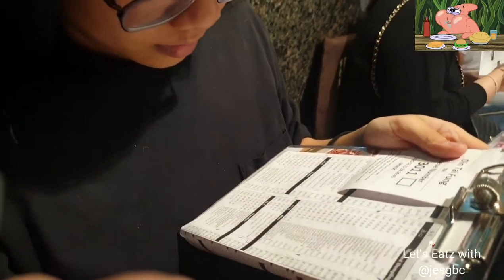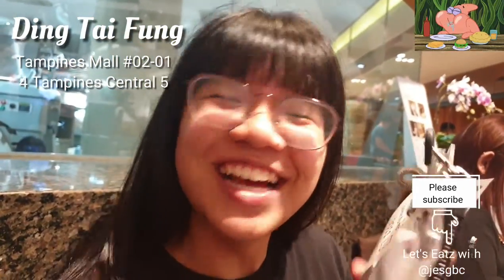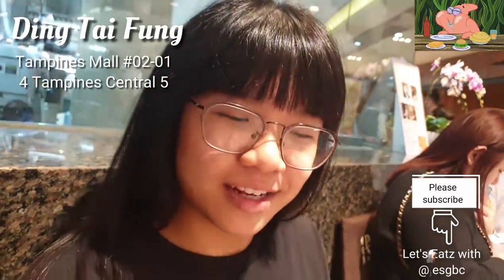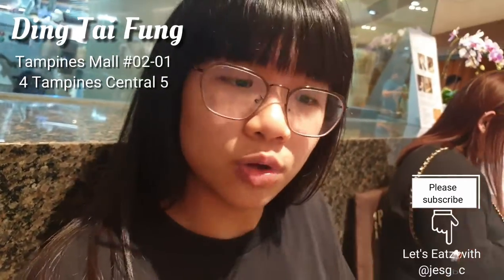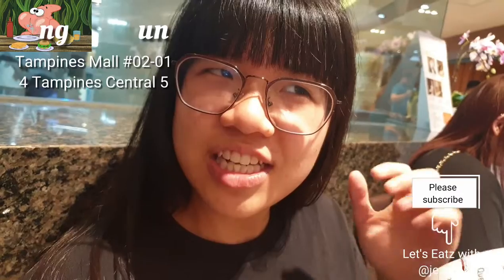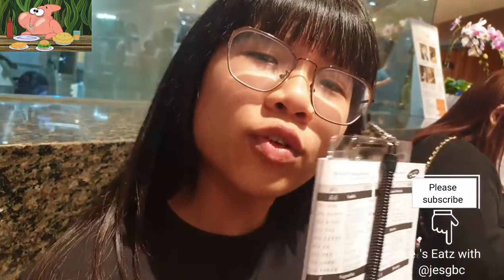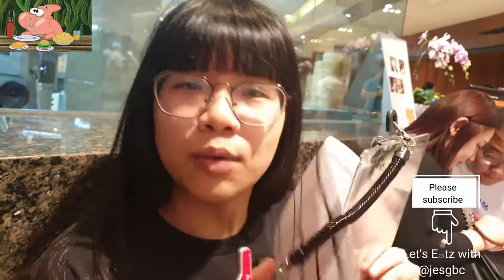The table is ready, please tune in. We are in Ting Thai Phong — definitely small — and we're going to have some Ting Thai Phong fried rice, noodles, xiao long bao, and so many more. We are ordering and waiting to get in because it's quite a long queue. I've actually never eaten here before, so this is my first time. I'll share my experience and how the food tastes, because the hype is always there.